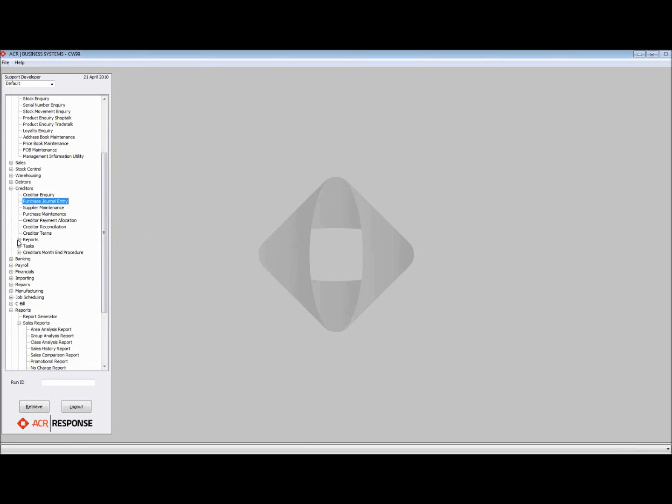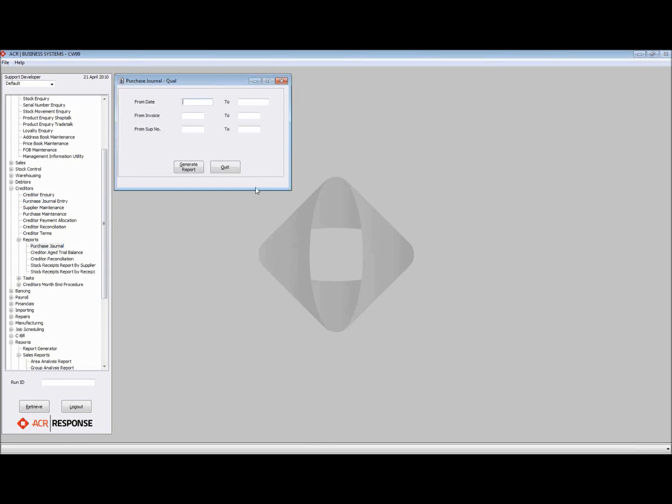You do have the option of printing a purchase journal report, of course in your reports section. Now in here you can qualify by your date. This date range here is the invoice date. So say for instance you were trying to do a report for any invoices with a date between the 1st of April to the 30th of April as an example. You wouldn't put in the debtor date, you would put in the date that was actually on the invoice itself. That's how this is qualified.